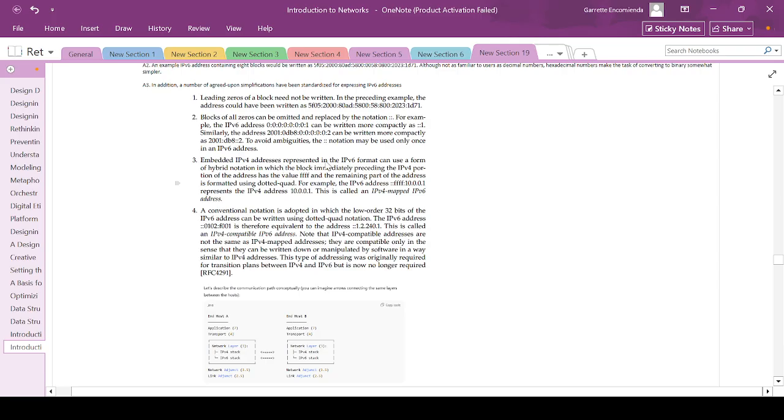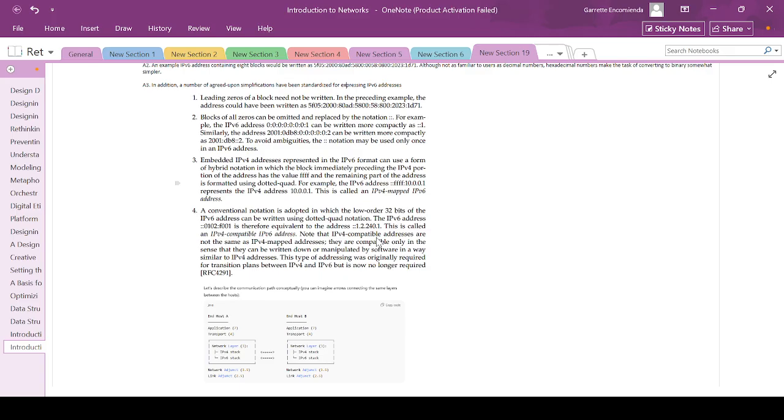To avoid ambiguities, the double colon notation may be used only once in an IPv6 address. So to avoid the ambiguity in an already complex 128 bits, you can only use the double colon once.